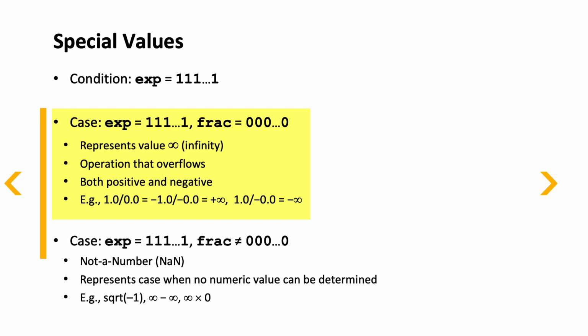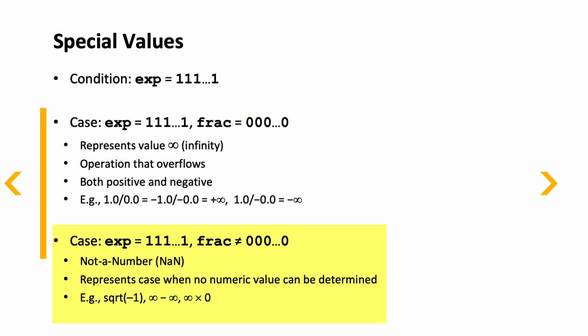And just like with zeros, we can have positive infinity and negative infinity. So positive 1.0 divided by positive 0.0 is the same as negative 1.0 divided by negative 0, and that's going to be a positive infinity. If we mix our signs, so if we try to divide 1 by negative 0, we get negative infinity. So once again, in a floating point representation, the EXP field is full of 1s, the frac field is full of zeros, and we still have to look at that sign bit, because we do differentiate between positive and negative infinity.